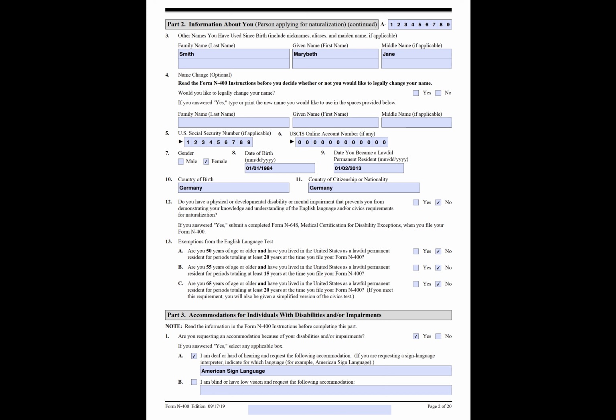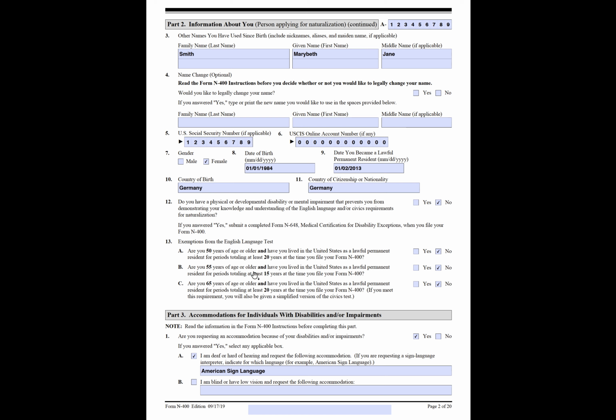Okay, so there are three main conditions under which you can be exempt from the English language test. And so the first one is that you are 50 years of age or older and have lived in the US for the last 20 years as a lawful permanent resident. So basically, if for whatever reason you had other conditions, or there are criminal violations, things like that, that period is what's called tolled. So in essence, that period stops. Okay, so it won't be 20 years. So make sure that you've been a lawful permanent resident for at least 20 years if you're 50 or older. If you're 55 or older, then it's 15 years. Okay, so you're looking at 70 total.